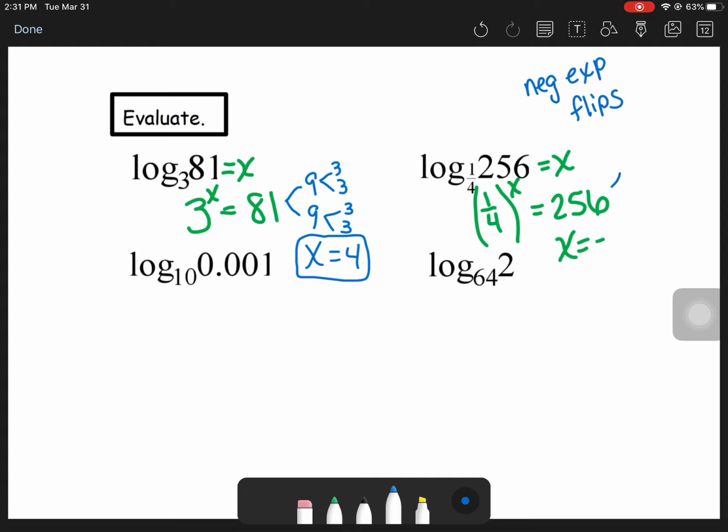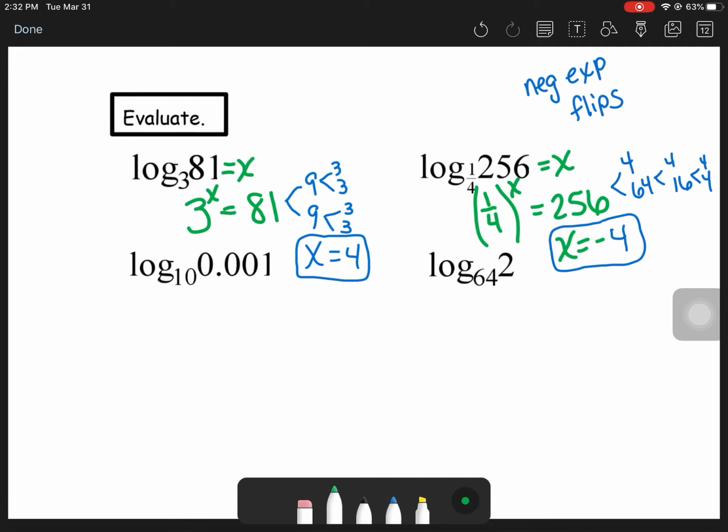So now we're going to make our factor tree for 256. We want to know how many 4's go into 256. So if you take 256 divided by 4, you'll get 64. 64 divided by 4, you'll get 16. And 16 is 4 times 4. In this case, we're not breaking it down into prime numbers to 2's. We want to know how many 4's, and there will be 4 of them. But remember, the negative is important because we wanted to use that to flip it over.